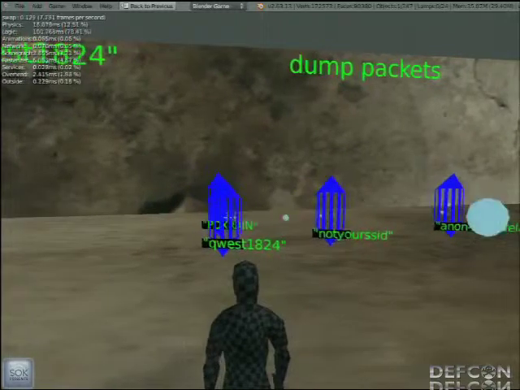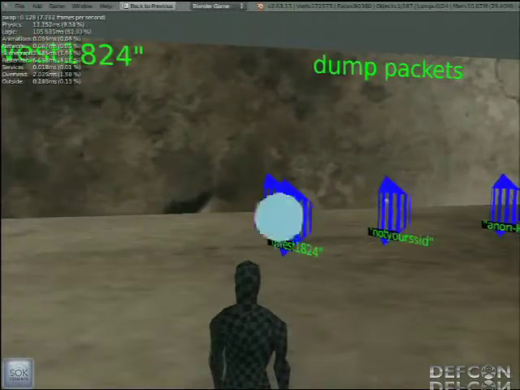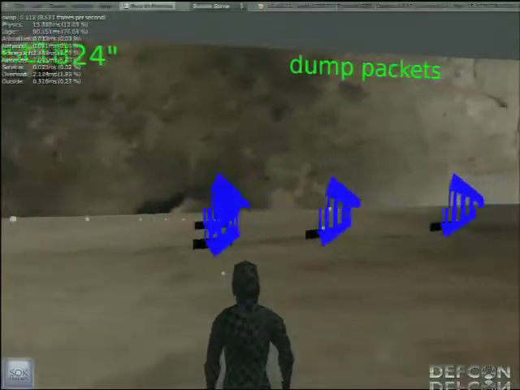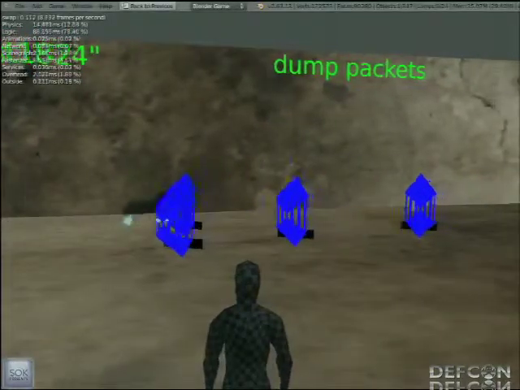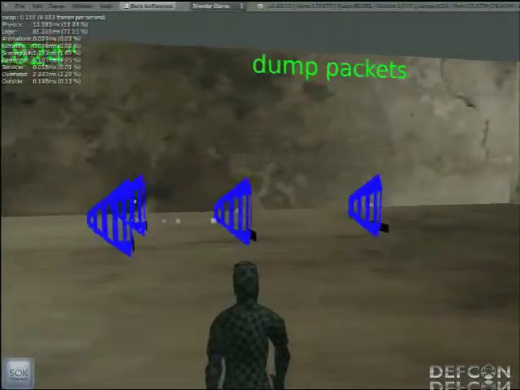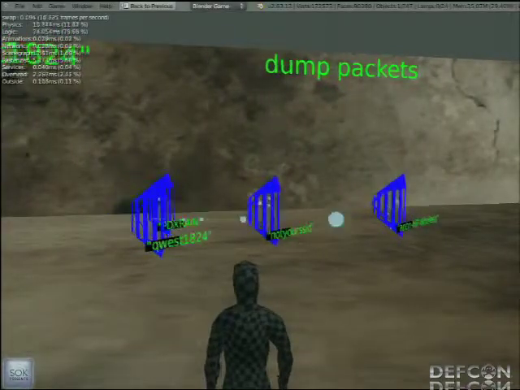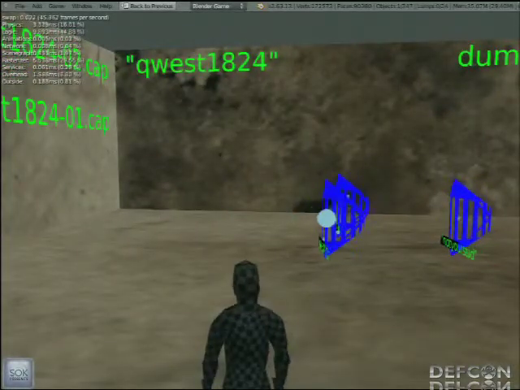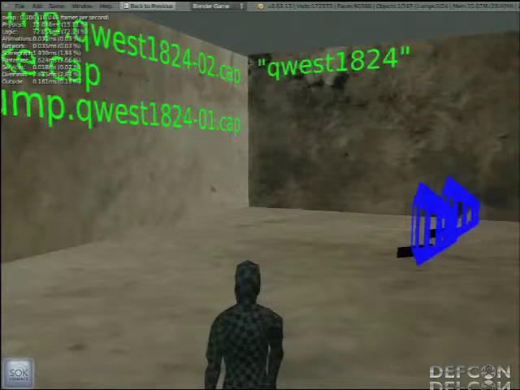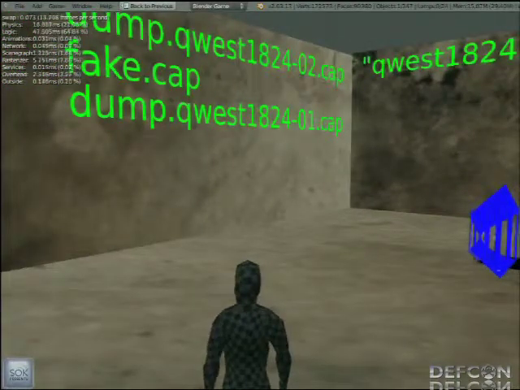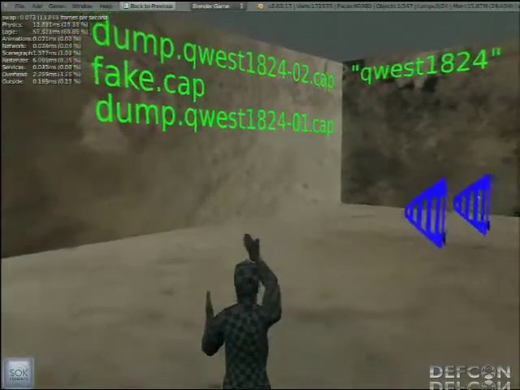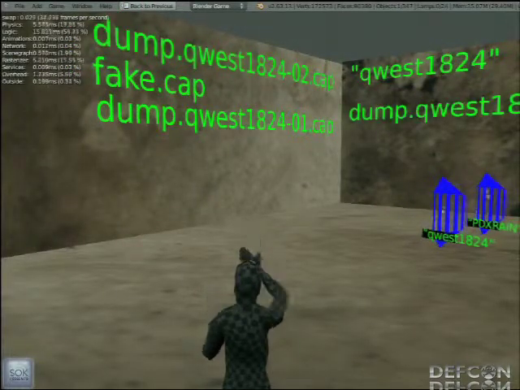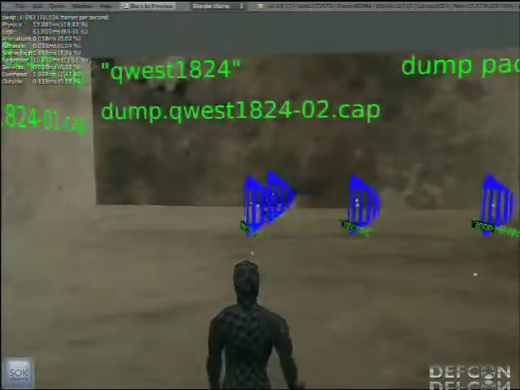If you've noticed now, the packets out of that Quest 1824 are coming to me rather than going where they were going prior to that. Obviously, we're not really pulling packets down off an access point, but we are going to reuse a PCAP file that was the result of this exact process. When it's done, it shows you some PCAP files to choose from, and we're going to choose this top one up here, and we're going to run aircrack against it and see if we can crack the WEP key out of this 1824.